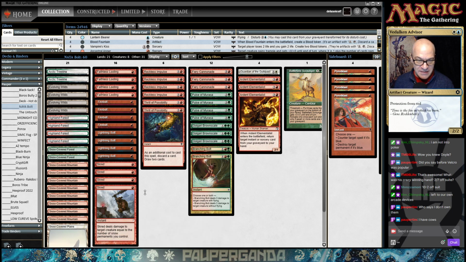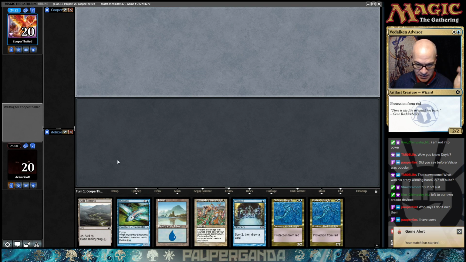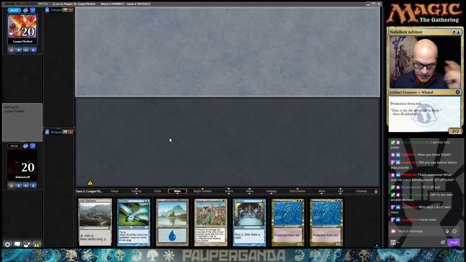We're already in another match. It always helps if I just have something else to do. Fate steps in and is like, no, you don't. So we'll just do this. Cooper the Red in the house. All right, our mana's right. We've got some defensive stands and some draw, so we'll keep this, and we're on the draw as we speak, so we'll yield through this turn. Unless things change.